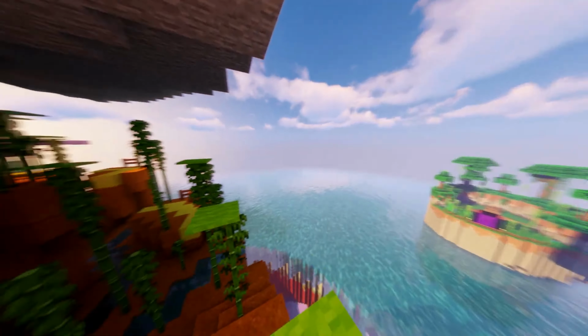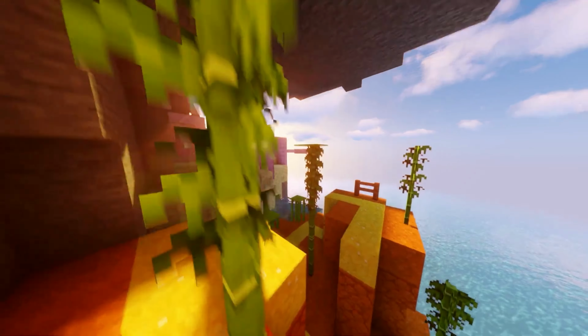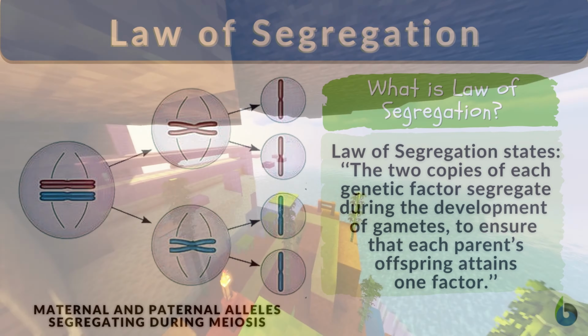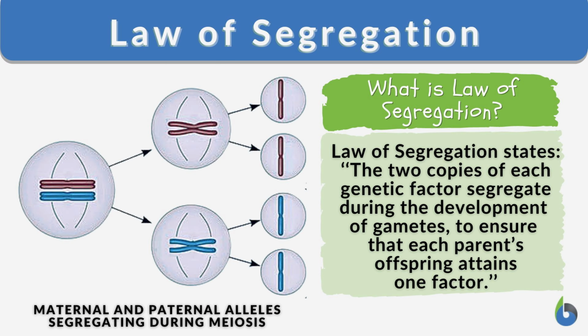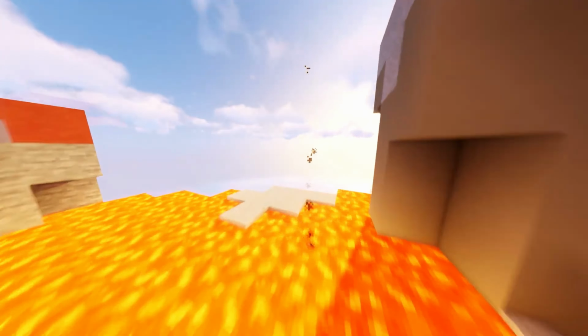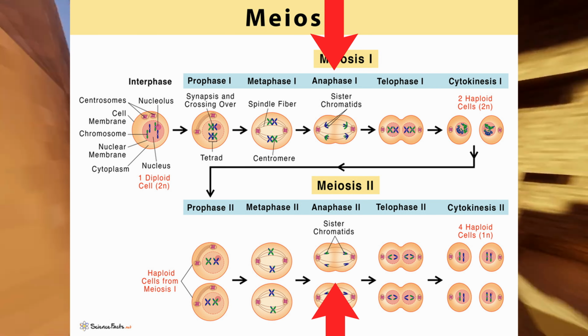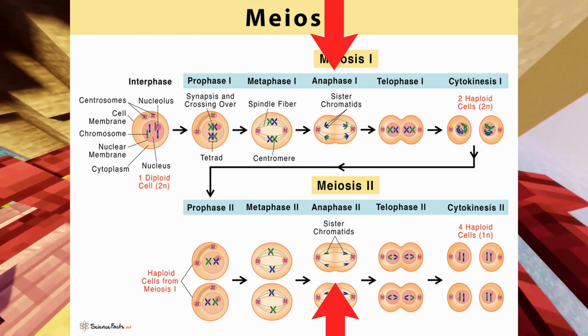People always get these confused or are never entirely sure of what they mean, so let me dumb them down for you. Law of segregation is the fact that genetic information will be equally distributed to each gamete. So each gamete gets 1 allele for each gene, so that they'll have the right amount of genetic information to create a viable offspring. This is why we associate the law of segregation with anaphase 1 and 2, because that is when chromosomes are being allocated to each cell.